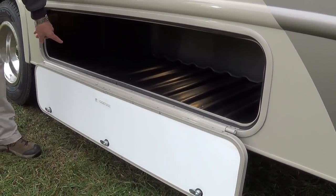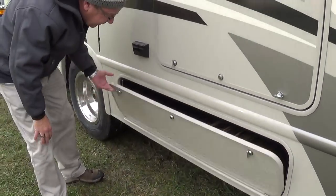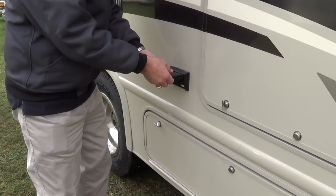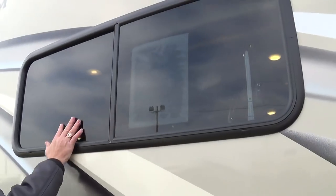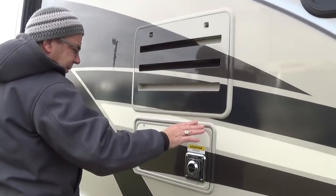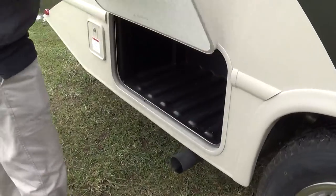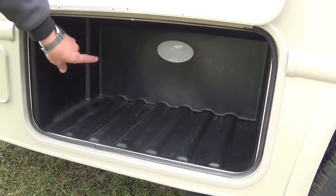That way it's going to be very easy for you to clean out. You also have the one-way drain, so the water can run out for you. Right here you have your power cord, so you can plug in whatever you would want on the outside. You have your slider windows, so you're going to get a nice, good airflow once you're inside. Here's the back of the refrigerator. You also have your furnace on here, so you can take it out in the wintertime. Here you have some more storage through here, which also has a light.